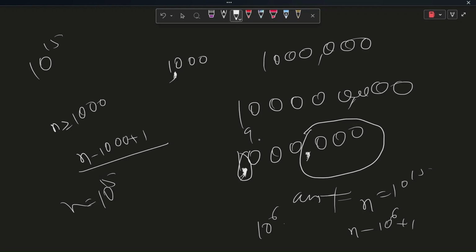Till 999999, we won't be able to put the second comma, so there is no other comma, and we won't add another comma contribution. When the number is greater than or equal to 10 to the power 6, we need to compute the contribution of this comma.